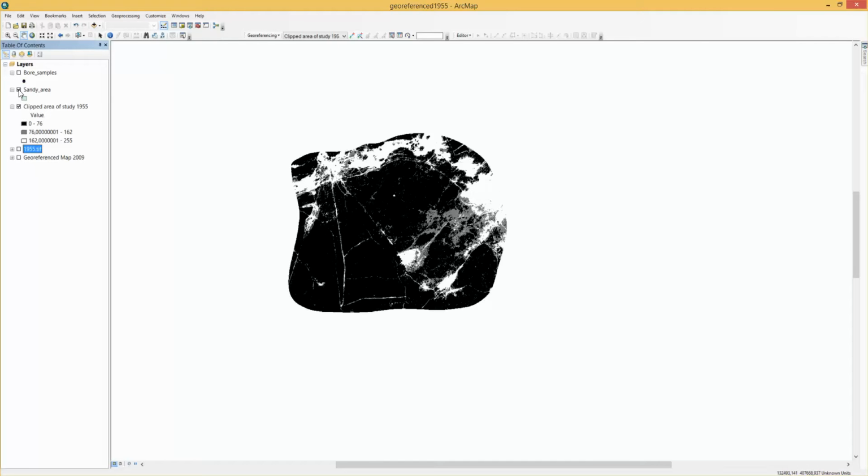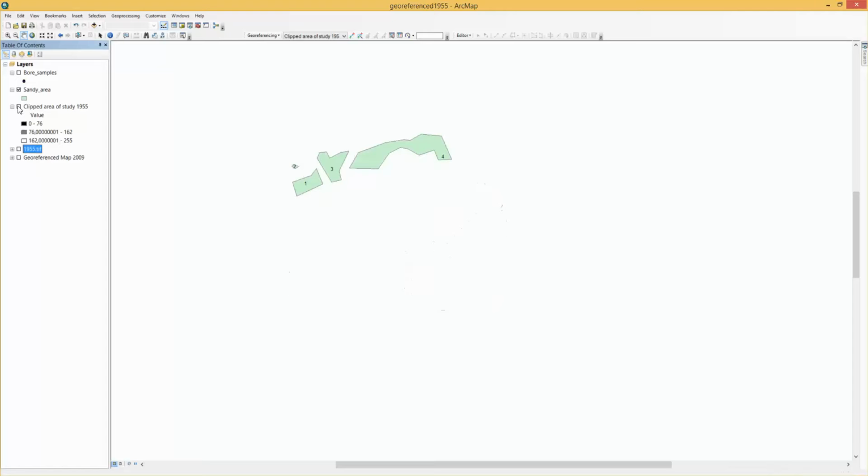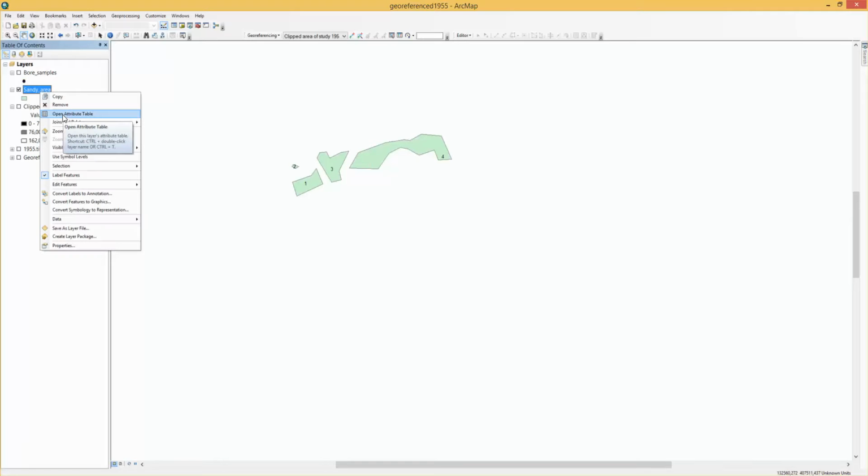From this we created some polygons. I didn't complete the shapefile. We created some polygons here. You have 4 polygons for sand. Take away the raster so that you can see it better. We also made some bore samples, some points. Instead of just polygons, we made points. In this lesson, we're going to fill in the polygons so we can make thematic maps.